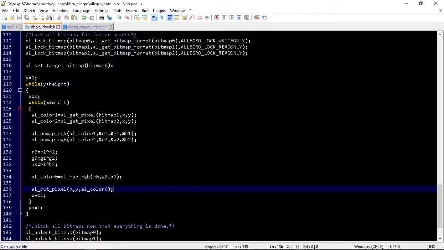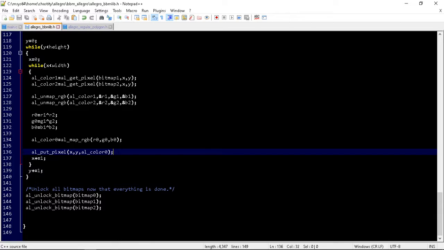But that's only 1 pixel. It has to do that for every single pixel of all 3 images. It has to get those 2 pixels from those images and then XOR them into the final color that we put into the destination image. So now you can start to see why it's slow.